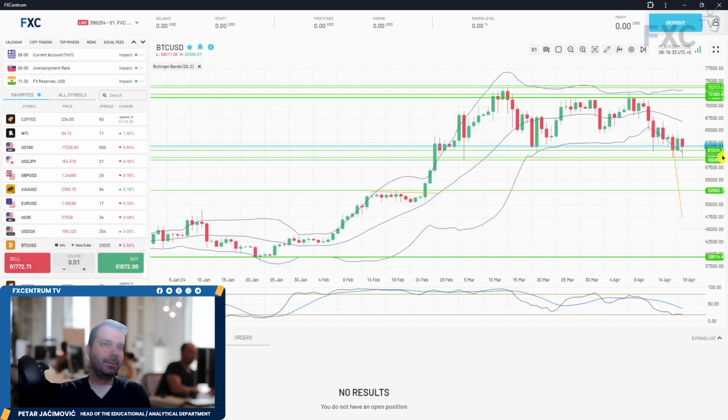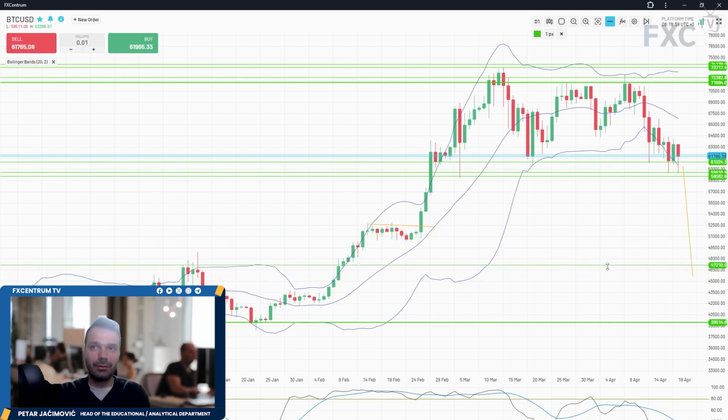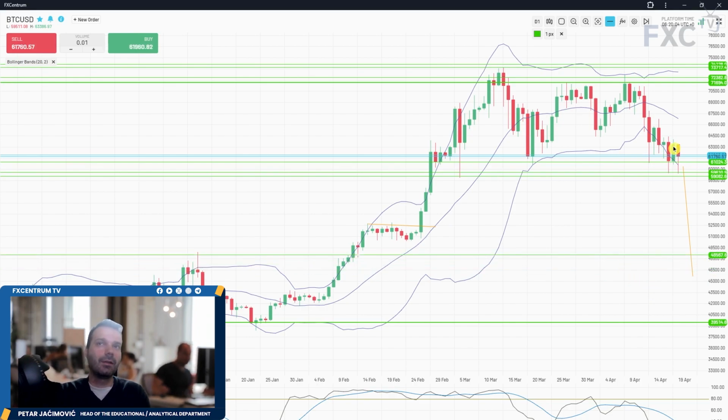And let's take a look at the Bitcoin. So as I said, Bitcoin is really, really close to break and hold below 59,000. It had the temporary rejection, we will see at this point. But look at the slow line and the fast line. They're sloping to the downside. And Bollinger Band is expanding, so there is a chance for the bigger movement, and the break of 59,000 and hold below will be a strong sign for maybe 53,000 to be on the test, or even 48,000, 47,000 next period. So pay attention to this potential scenario.